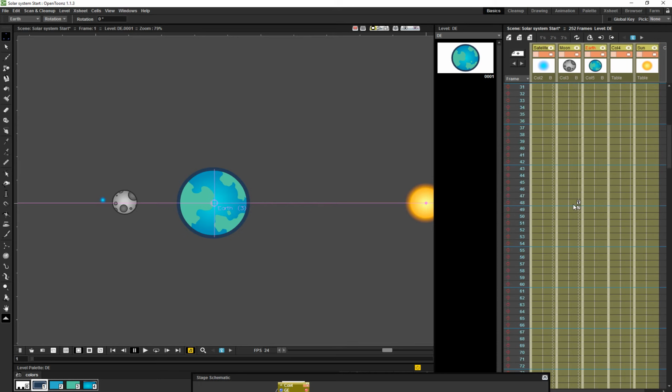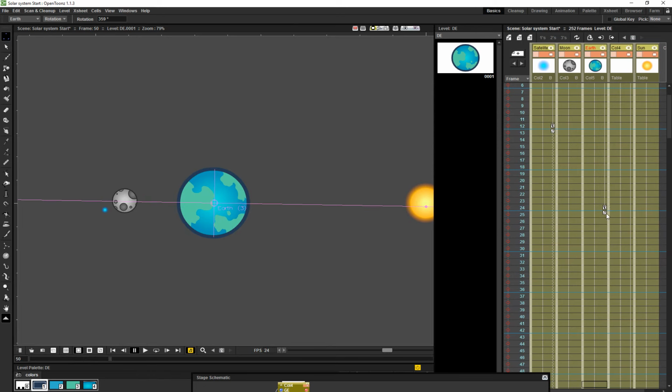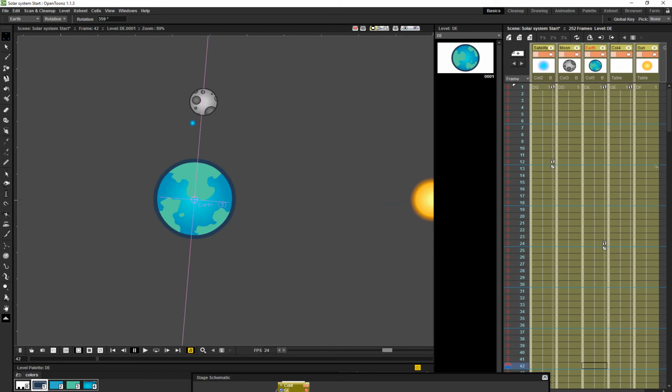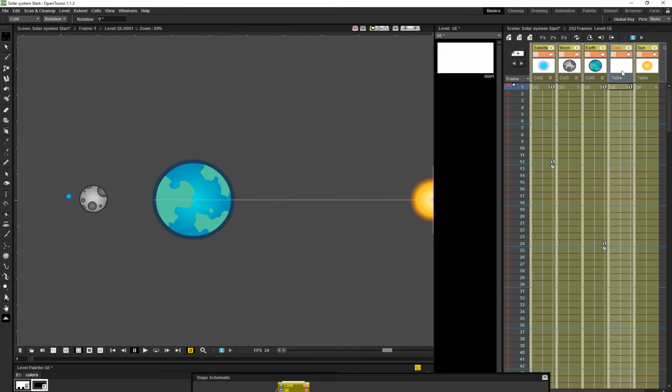So we need to separate this. If I now just delete the animation of the moon and hit play, the moon is going to automatically rotate around the earth because it's parented, and I just have to do the looping thing again. The reason why I created another column and added the earth movement to that column is because in earth we need two types of animation: one on its own axis, and the second going around the sun.